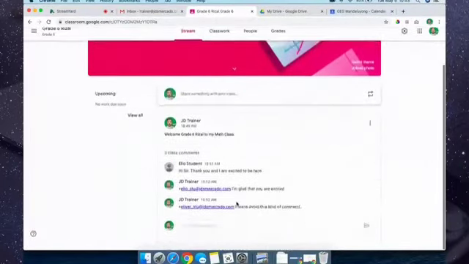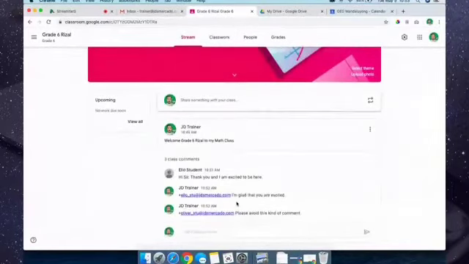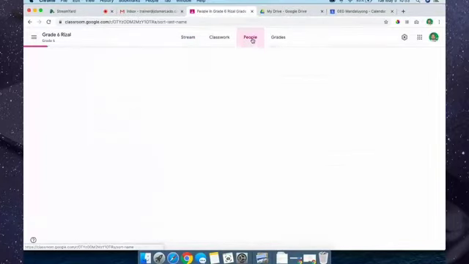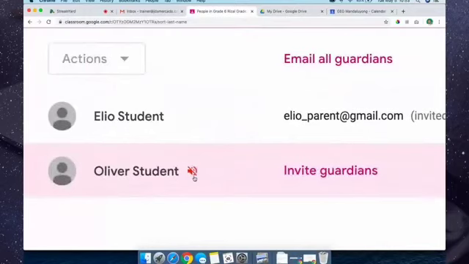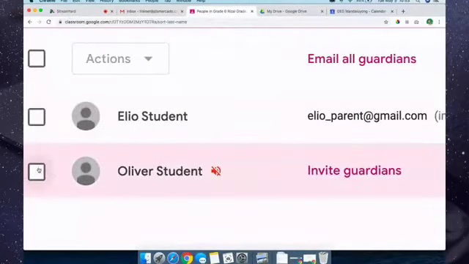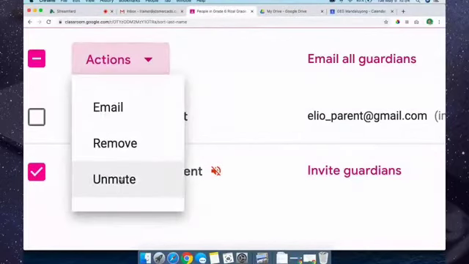Okay. So, paano kung nag-behave na or nag-promise na si Oliver na hindi na siya magko-comment ng kung ano-anong bagay o magpo-post ng kung ano-anong bagay sa Google Classroom. So, punta ako sa people. Nakikita ninyo na si Oliver ay merong red na mute icon. I'll just click the checkbox, and lagay ko lang dito, unmute.